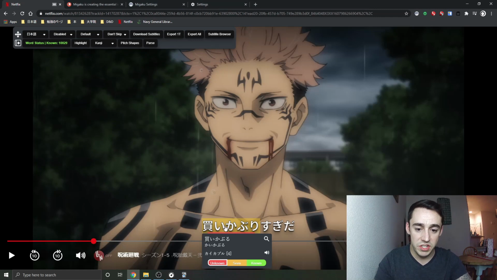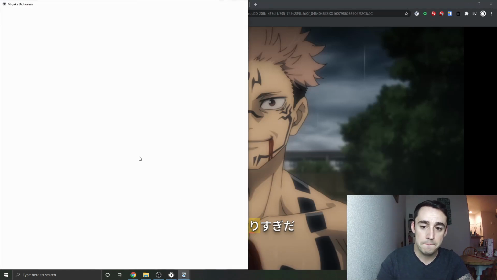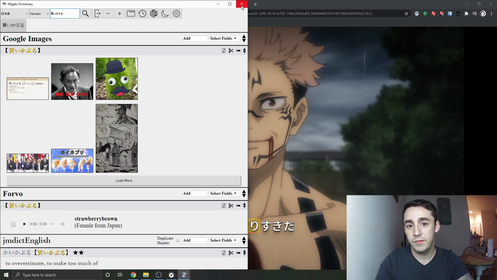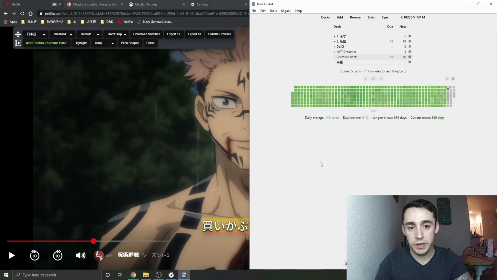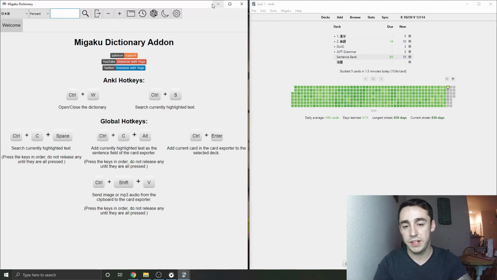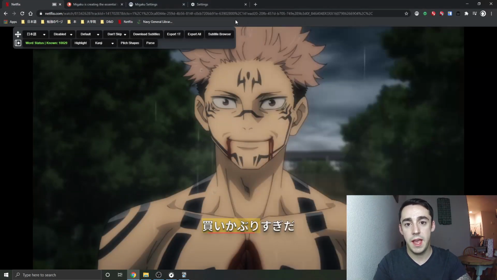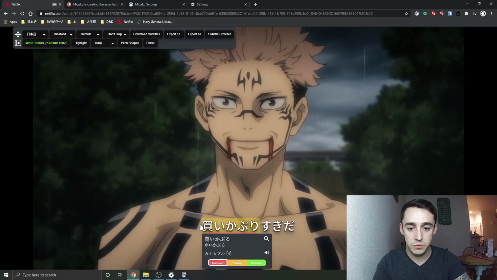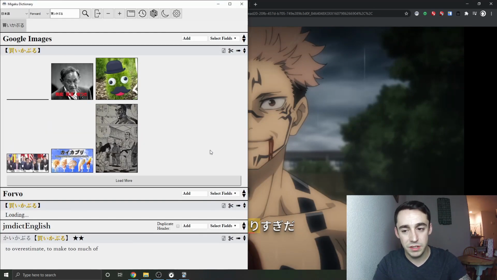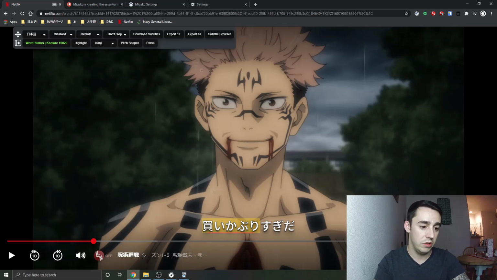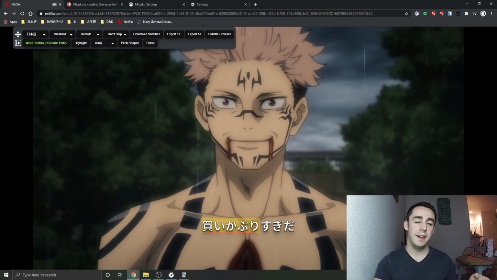And you can either do that by just searching a word like this, right? Or you could go over here and then just hit Control W, and that would actually open up your dictionary add-on as well. So if I go here, search a word, once it's open one time, you don't need to do that every single time. You can just go over here and hit the Anki button every single time. But you just want to make sure you do that the first time, because otherwise if you hit the Anki button, it won't actually make the card for you. The dictionary needs to be open.